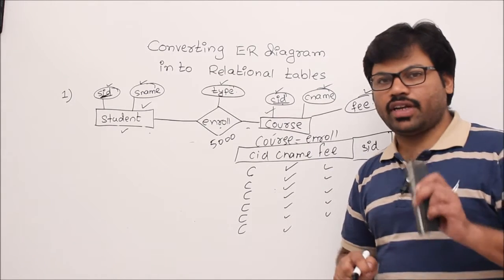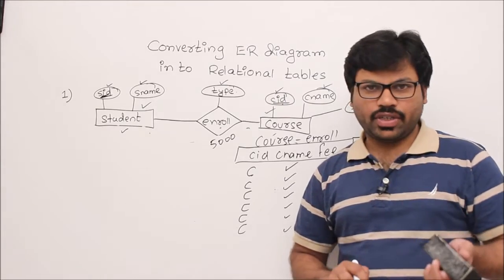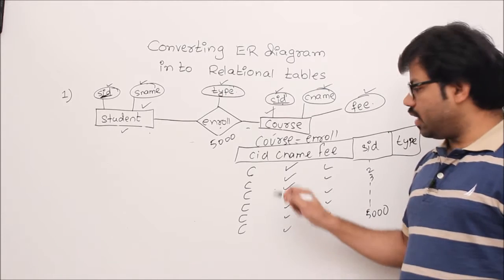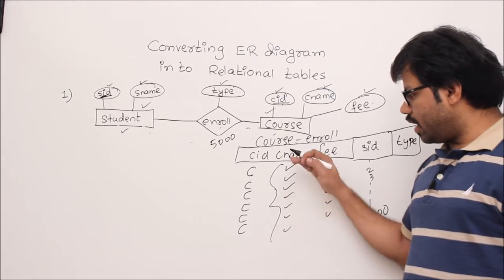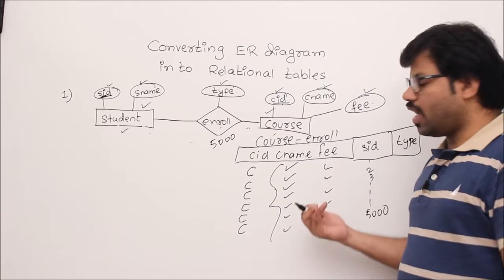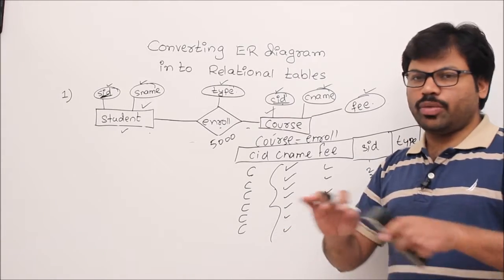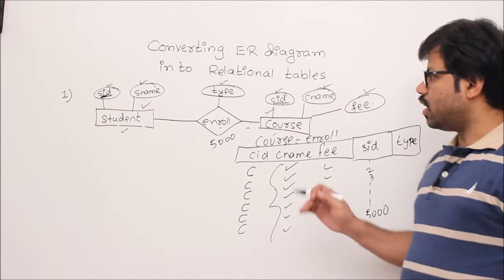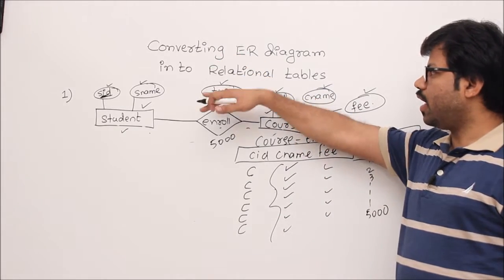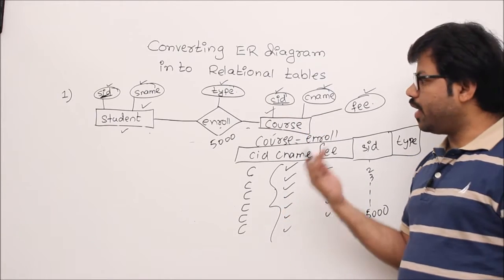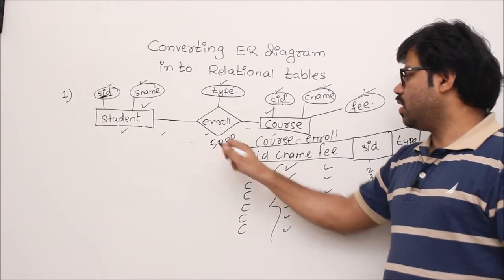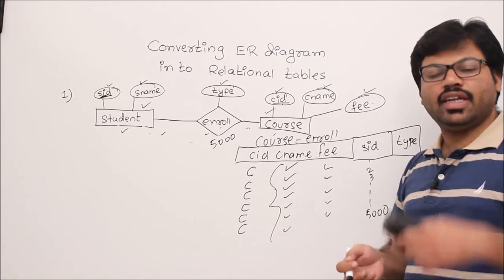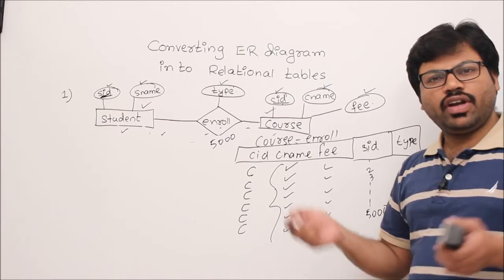When there is a repetition of data, all the anomalies will come into the picture: insertion anomaly, deletion anomaly, updation anomaly. Essentially, definitely there is an updation anomaly, because there is a redundancy, right? To avoid the anomalies, again we have to do the normalization. Then automatically your tables will be split again into three parts. Correct. So that's why when you are converting from an ER diagram to relational tables, better you divide it into three parts. If you merge these two into one, you get normalization problems, and later in normalization we have to divide it again.